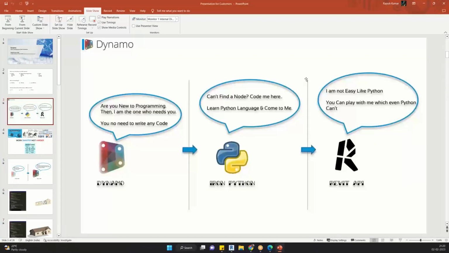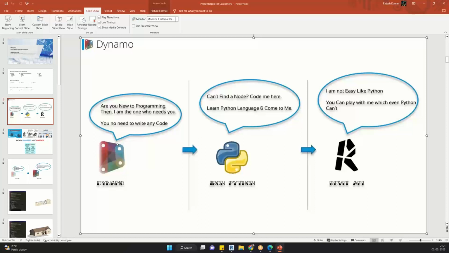So today I'm going to finish this complete PPT for you. If you are very new to programming, you have to start with Dynamo. Seriously, if anybody says you're supposed to go with Python, kick him out. Don't listen to those kinds of stuff. Programming is not at all required to understand. Whether you join the training program or not doesn't matter, but don't listen to those. Seriously, it's wasting your own time.